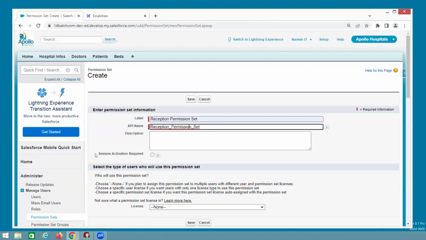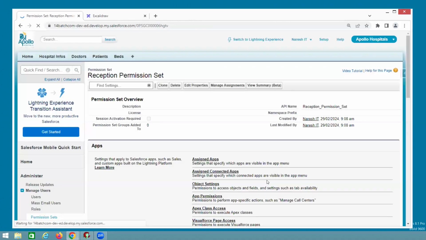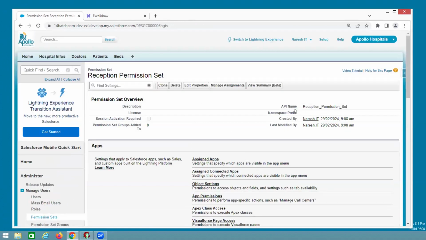Session activity is not required. Save it. Just add the label and API name. Save it. License is also not required. Now see, guys, this is the permission set name, reception permission set. Now in the reception permission set, it is empty.